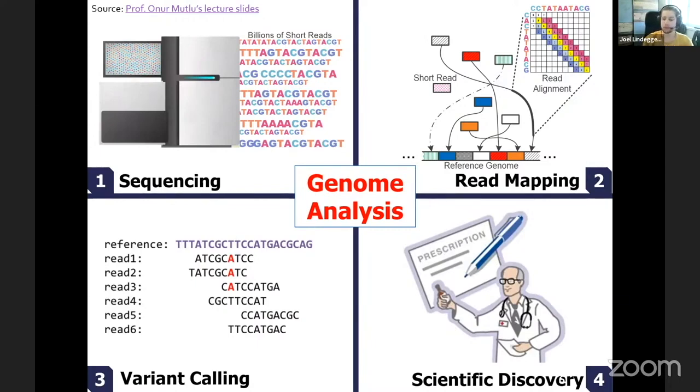So again, this read mapping pipeline that we need for genomic analysis is really central to many end-to-end analyses. We start with sequencing, we get out raw data. Let me enable a laser pointer here. We start with sequencing, we get out raw data. Then we send this raw data to read mapping to compare the raw data to a reference genome. Then we do variant calling to get a consensus between many noisy reads to get a really high confidence output. And then finally, the scientific discovery part builds on top of all these steps.